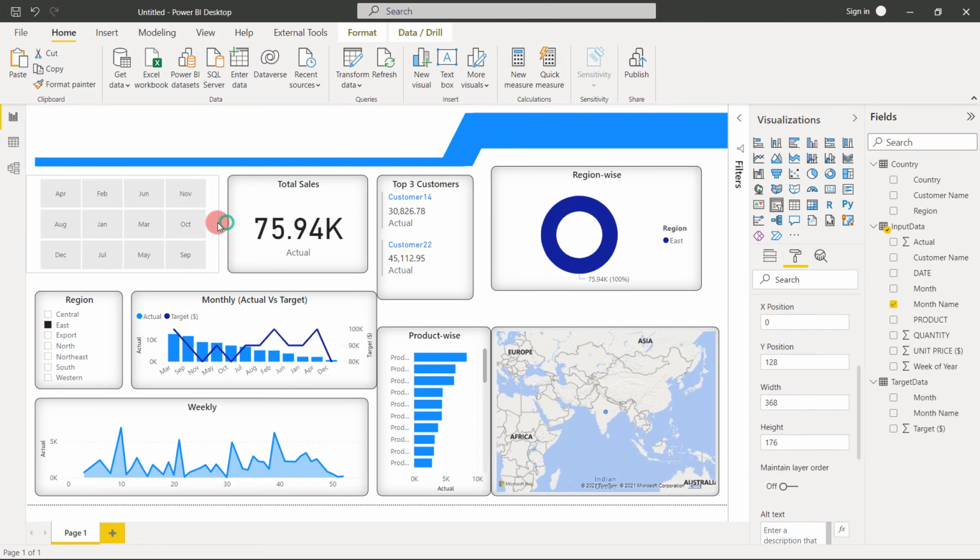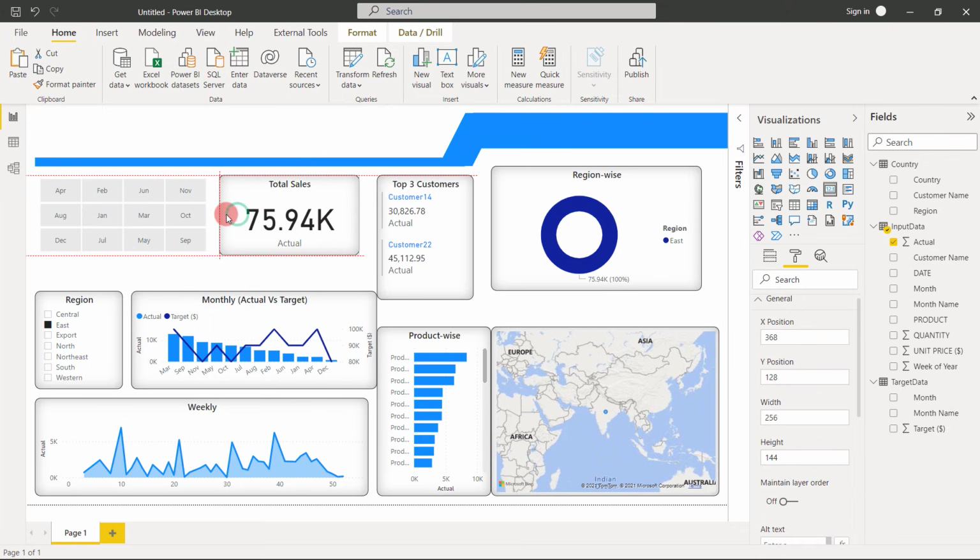Now, let's organize these visuals properly and do some basic formatting, like font type, size, colors, etc.